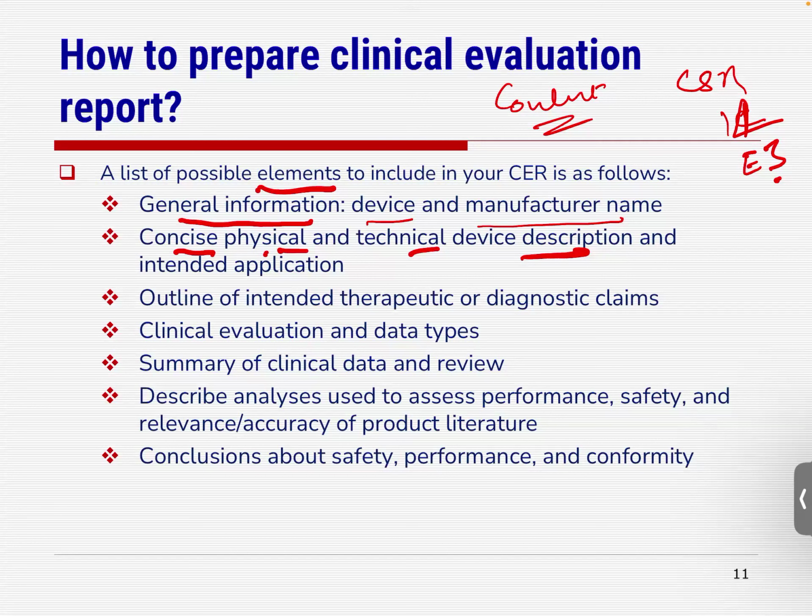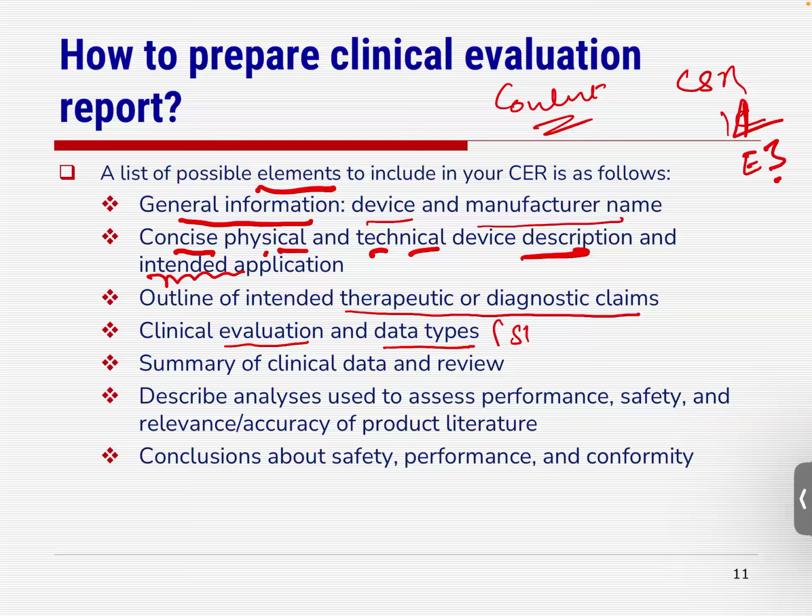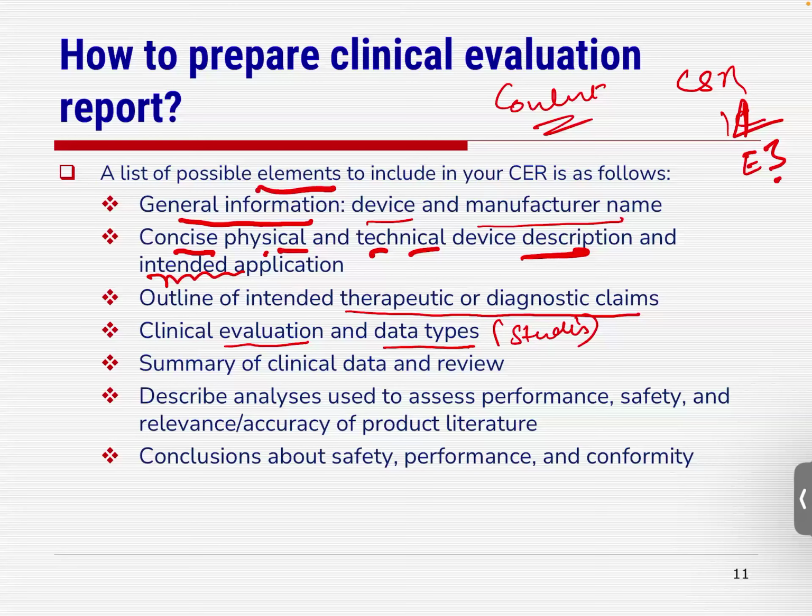So if there is a software, and where you are going to use this application, that is added in this report. And for what purpose? Therapeutic purpose or diagnostic purpose that you wanted to use. The clinical evaluation and data type. What are the types of studies that you have done, whose data is used in this? Then a summary of that particular data and a review.